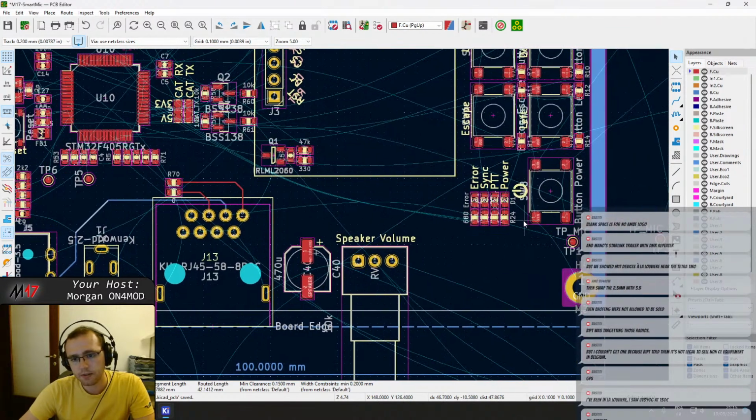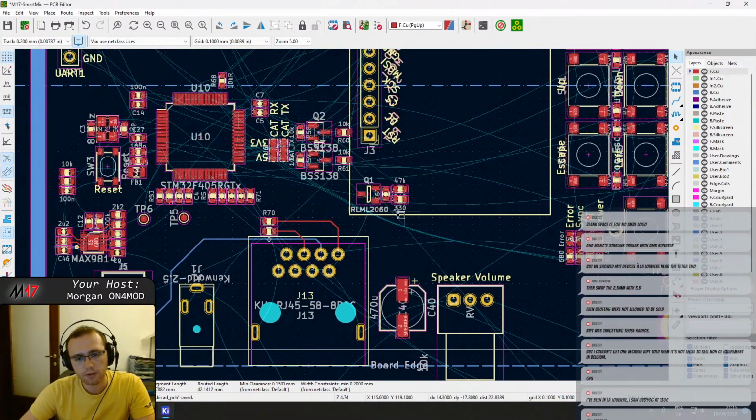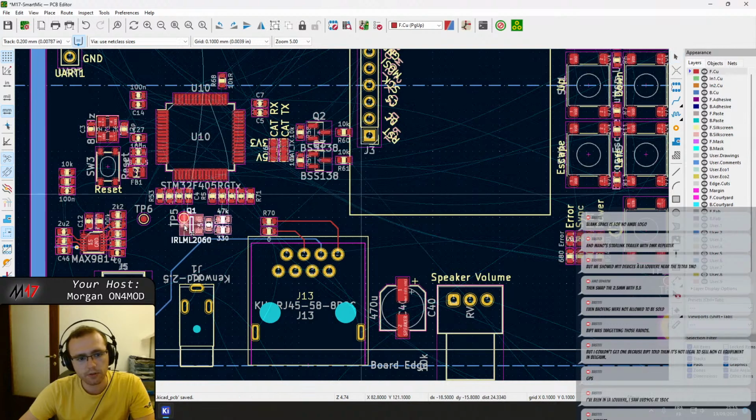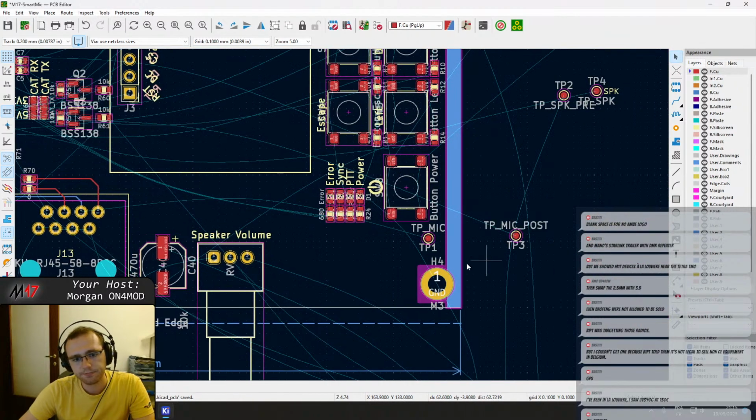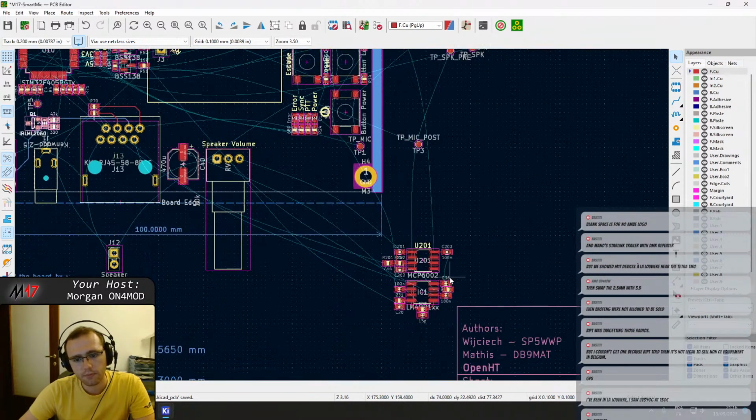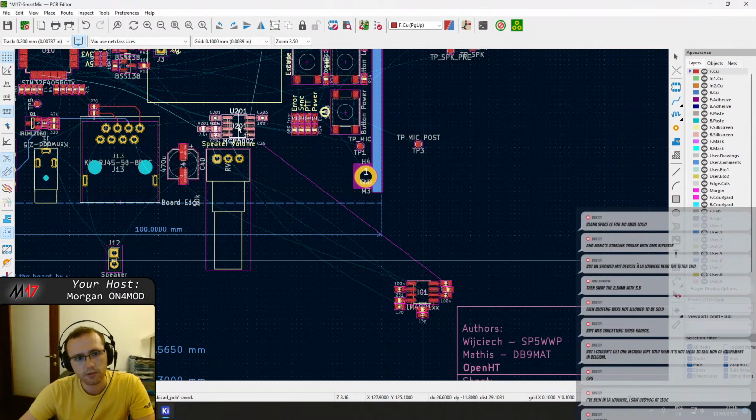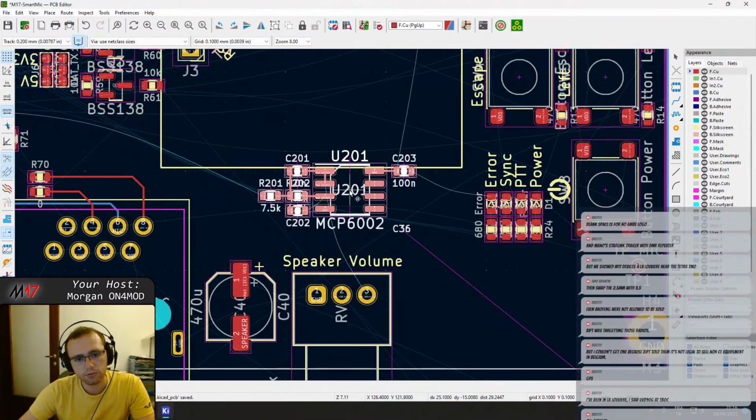And we have some logic to put, which we can maybe place here for the PTT. And here we will have the silent key filter for the audio.